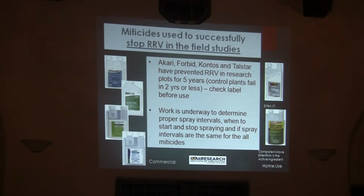But those products do work on the mites. Yes, ma'am. I had a question about when you were taking the plant out and covered it and cut it off from the roots, do you put it in the landfill? The root system? I send the whole thing. No, the plant. Yes, in the bag, sure. Put it in the bag and you can put it in the trash. Don't compost it is the point. Right, okay. You want to keep it as far away from you as possible.